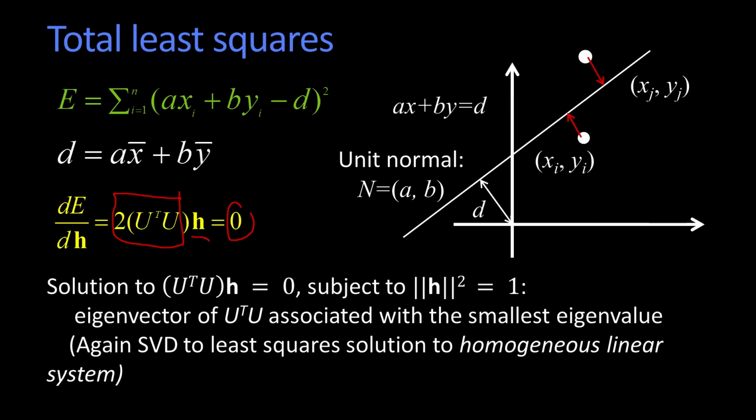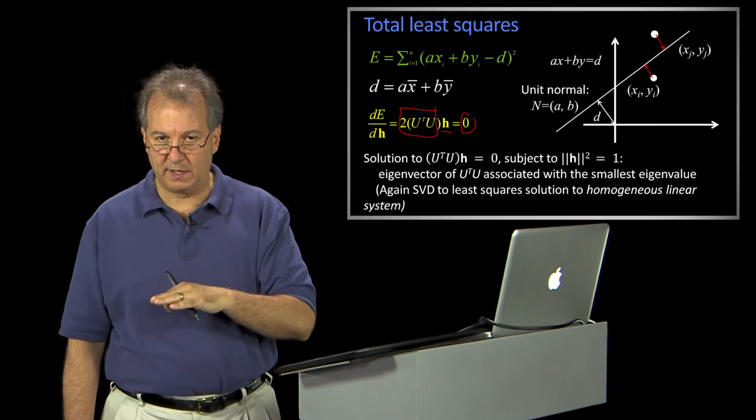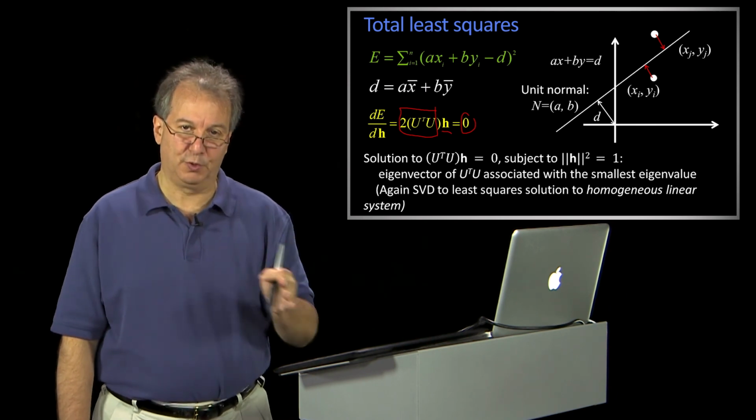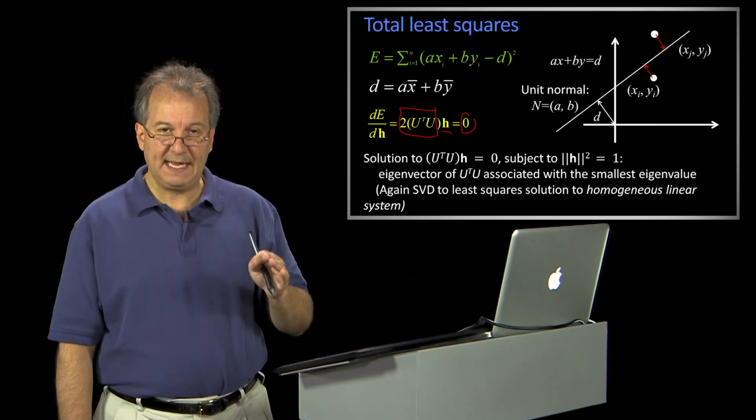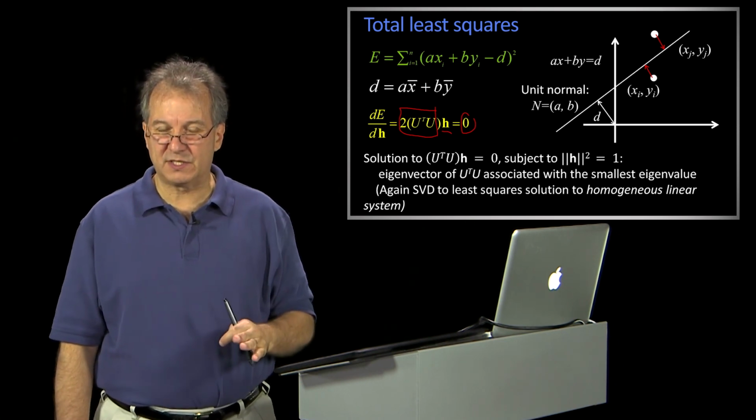I'm showing you this as a way of talking about the idea that the right thing to do is perpendicular least squares. Here's how you do perpendicular least squares. And now the question that you really should be asking is, why is perpendicular least squares the right thing to do? Well, it's because we have in mind a particular model of noise.